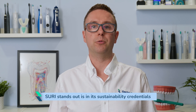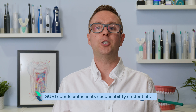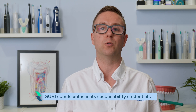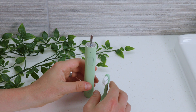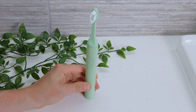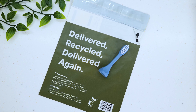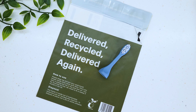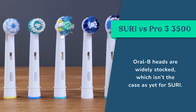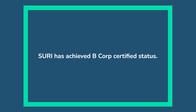Where Suri really stands out is in its sustainability credentials. The company is far from perfect, but they are doing a considerably better job than Oral-B given the massive resources Oral-B has to make positive impacts for consumers and the planet. Suri's brush heads are plastic based like Oral-B's but made from corn starch PLA rather than petroleum based plastic — therefore they are industrially compostable. Suri offers a free program to recycle brush heads, something Oral-B does not do. Being the major brand they are, Oral-B heads are widely stocked, which isn't the case as yet for Suri. Suri's commitment to the environment is shown further having achieved B Corp certified status, something Oral-B certainly does not have.